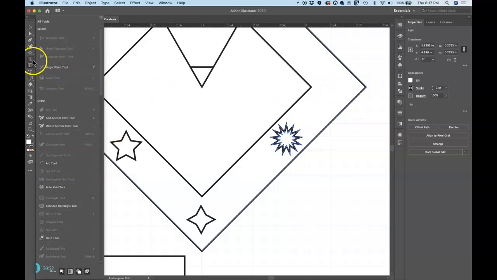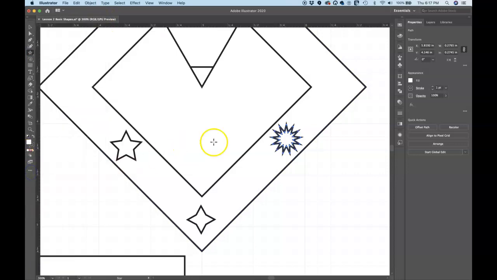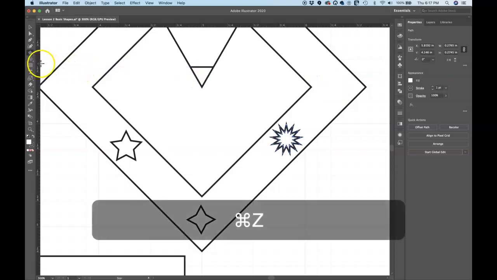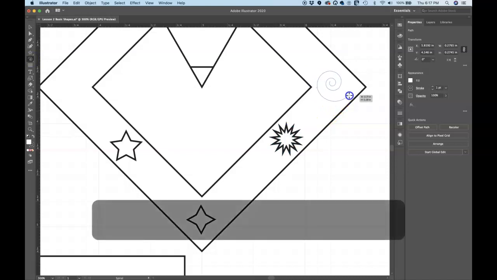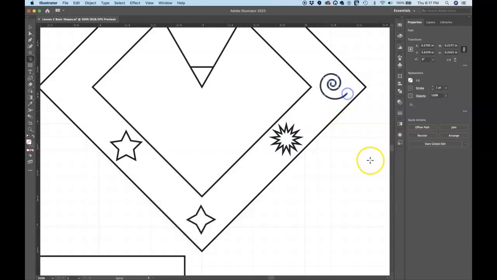So, with that spiral tool, stop editing. There. I still have the star. Get the spiral. There we go. Groovy.